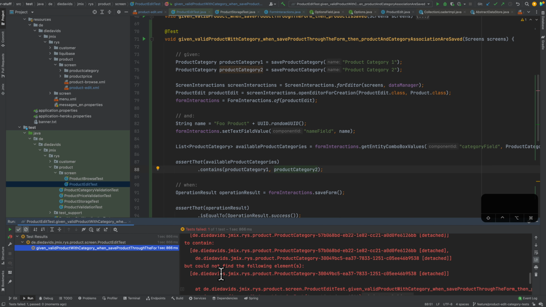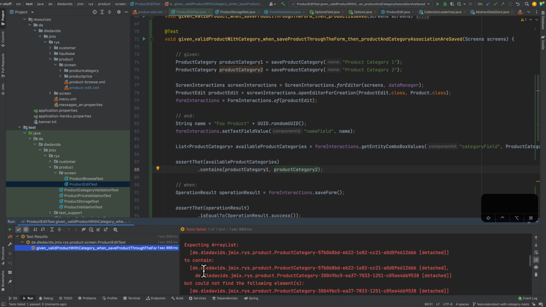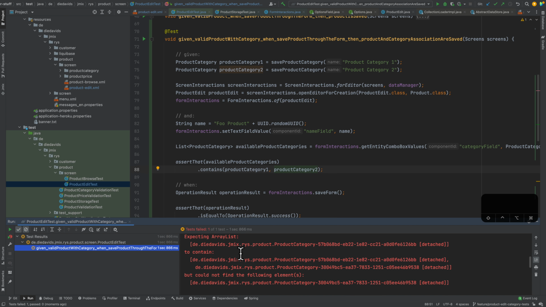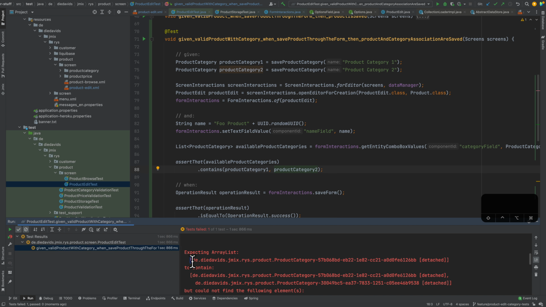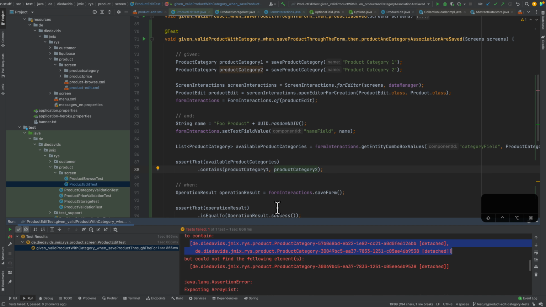And so if we look at the outcome of the test, it says that now the array contains only one item, but we expect it to contain 2. This is a little bit unfortunate, because the string method is not implemented.